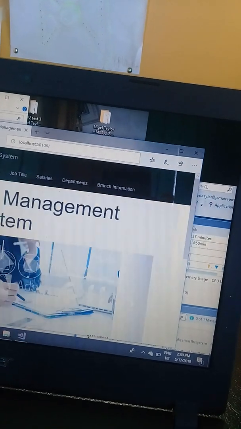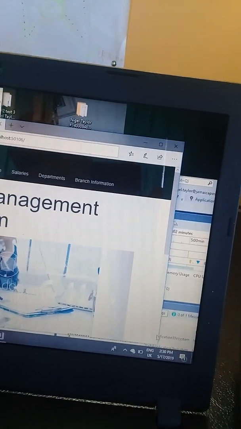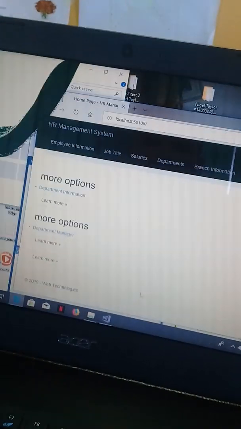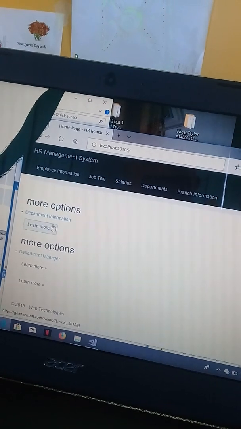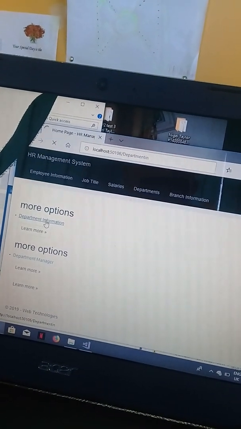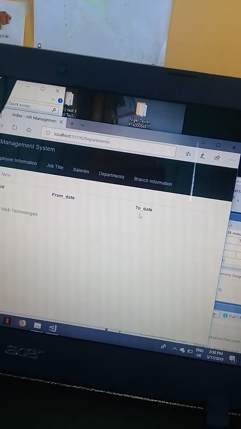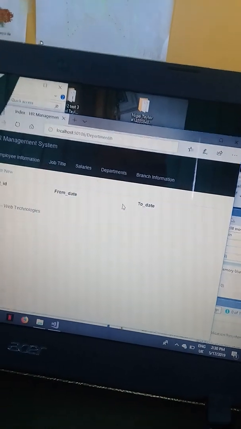Now if we go back to the HR management system, due to the fact that we didn't put two of them in that navigation bar, they can still be accessed by clicking any of these. Not the button, but the name itself, which leads you to the page where you can use a department ID, form data, and for the department table you can add information the same. All that can be done.